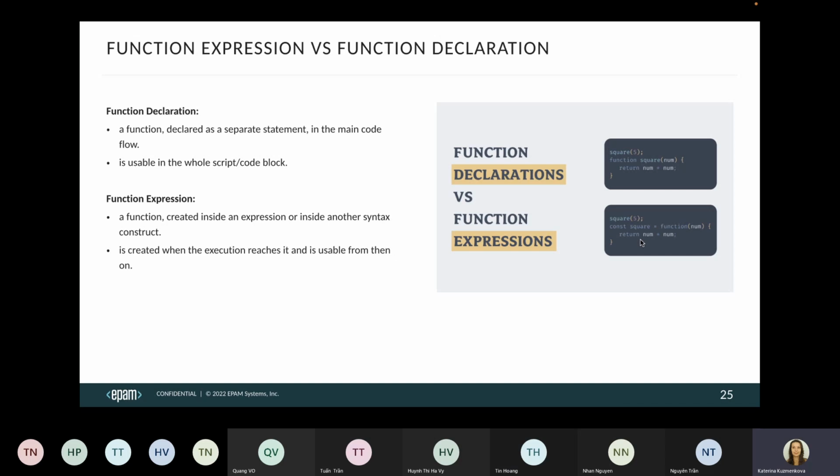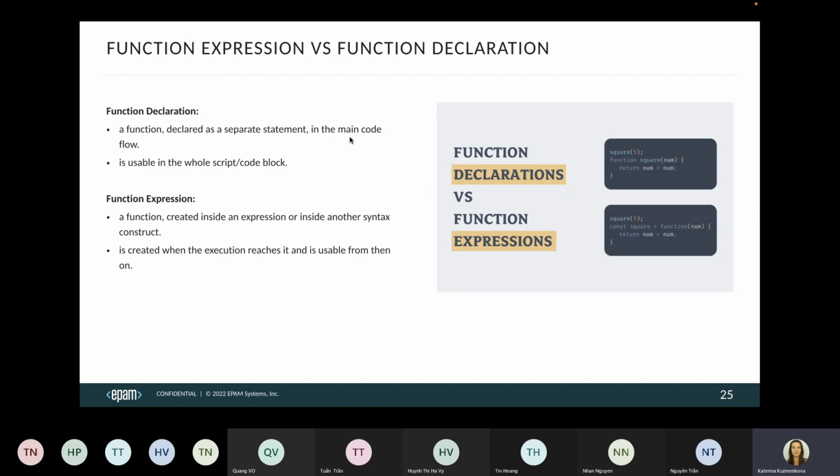Once again, if you use the square variable and it was defined, usually you define these variables before your script. But function square you might use a few times. You might declare it anywhere, especially if it's an independent function.